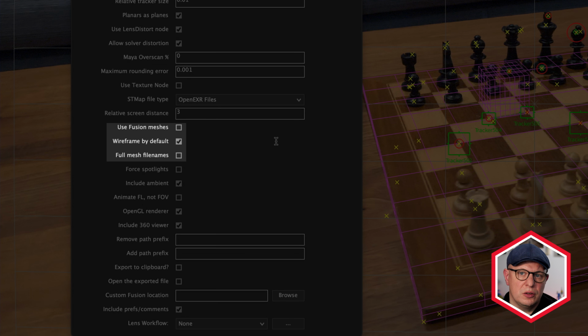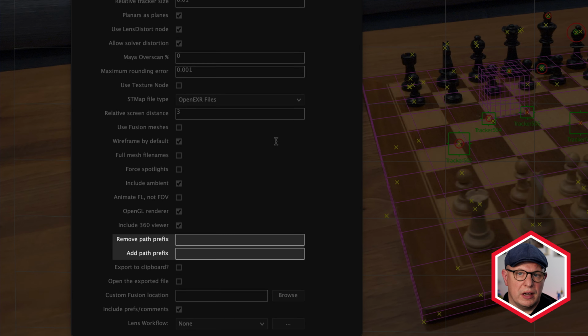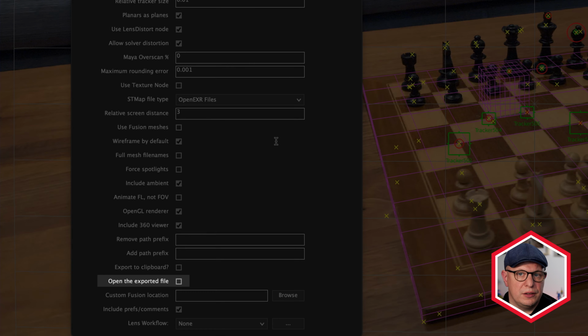In this section, we can configure how we want the meshes to appear in our Fusion script. I will skip over this whole section next, as we don't transfer any lights from SynthEyes over to Fusion. Before we come to the end, there's once again a section for our favorite pipeline TD, and then we can specify where Fusion lives on our computer and if we want that script immediately to open after export. Be aware that for this to work, Fusion should not be open by the time you hit OK.